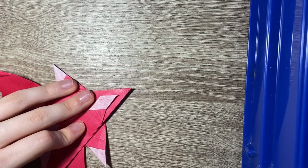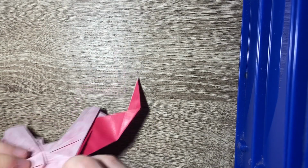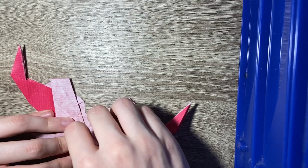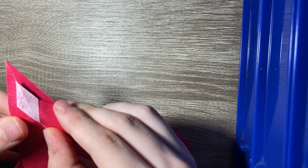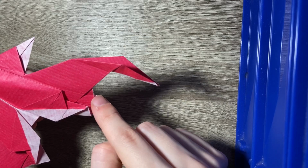Okay, now it comes to the jet fold. So basically, you're going to jet fold it. You want to bend this down so that you can jet fold it from however you want, probably from this line here. So yeah, jet fold it. You want to fold it on that. And by the way, you might need to do this a little bit just to get the folding. So you want to bend this down from there to there.